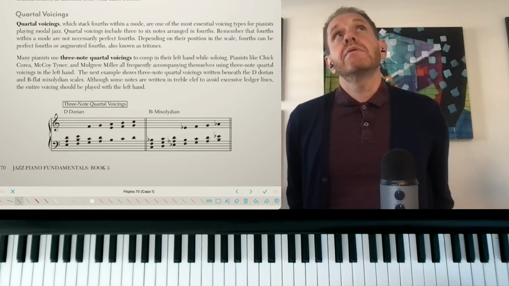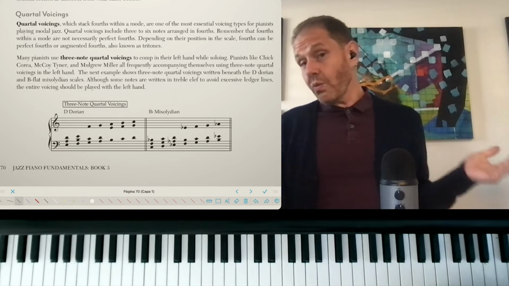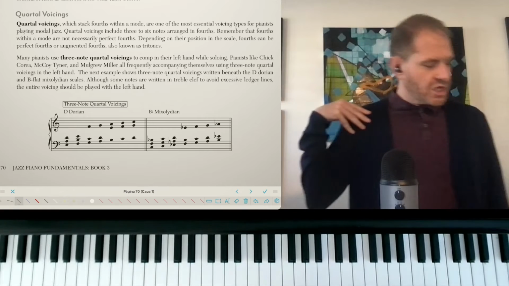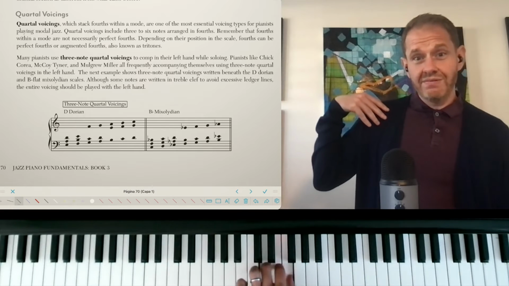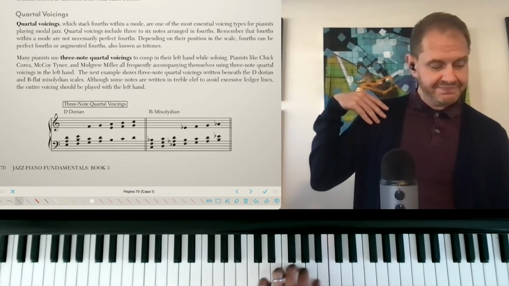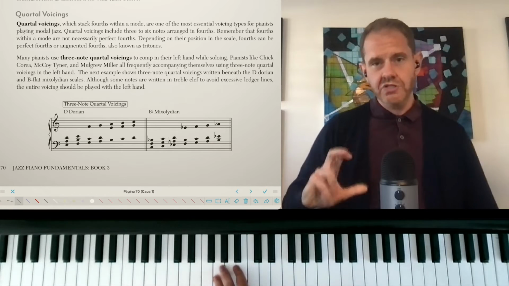And it's also worth noting that quartal voicings are the bottom part of a So What voicing. So just like we could play our scales below the Dorian mode with cluster voicings, we could play these 3-note quartal voicings with all the notes arranged in fourths.